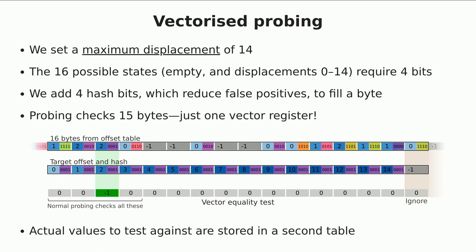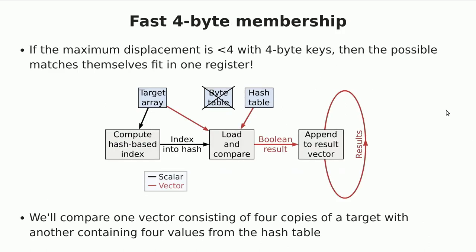But the really nice thing about this displacement table is, and this is for 4-byte membership in particular, that area on the graph that I showed you. As long as you have a displacement table, the real nice thing about it is that you don't actually have to use it. Because if you compute these displacements and find that they're all less than 4, which with 1,000 values is usually the case, with 2,000 is maybe not, so it's good up to 1,000 to 2,000 values, which I think is probably the most common case with a shorter principal argument than non-principal argument.